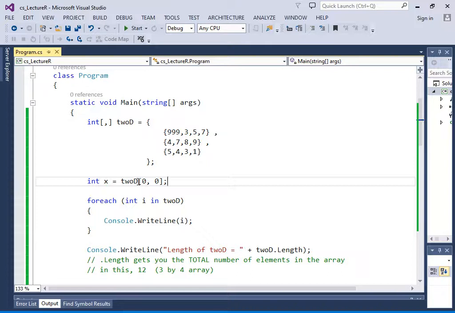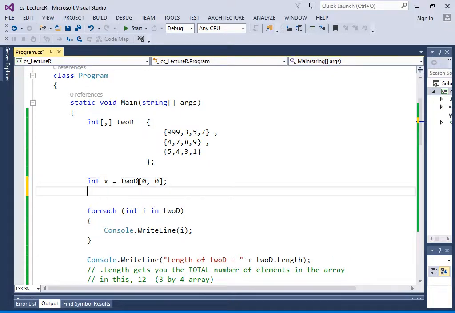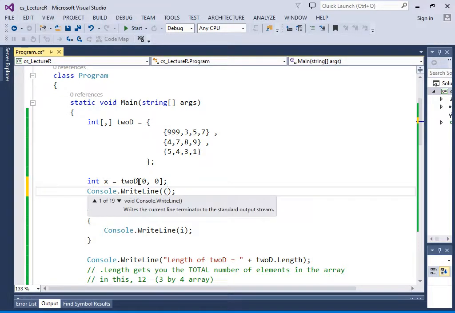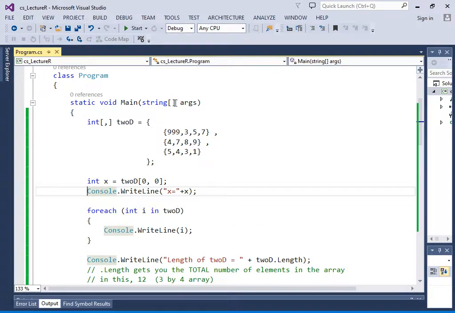So at this point, x should equal 999. If we Console.Write, not C out, this isn't C++, CW tab tab, x equals plus x, right? And we'll see that it equals 999.